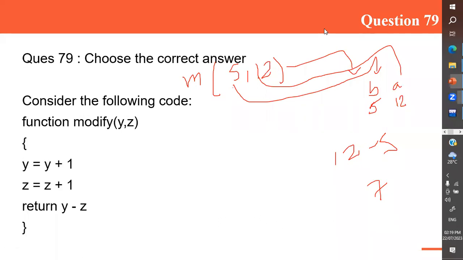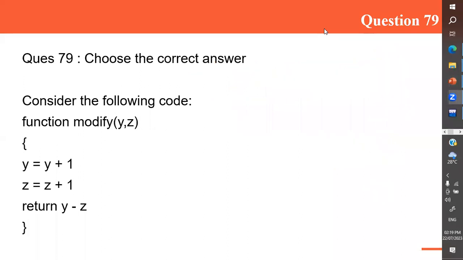Please see this question, everyone. Again, it is like y equal to y plus 1, z equal to z plus 1, y minus z. Still any doubt? No, it's similar, but it's not. There is some difference. Pass by reference is address passed, and pass by value is value passed. That's it. Yes, exactly, Sanjana. You will understand the difference with more questions. Till now, whatever questions we have solved, it was not affecting us, whether it is pass by value or pass by reference. That's why I didn't concentrate on it much. I'll show you the question. I think this question will affect us.